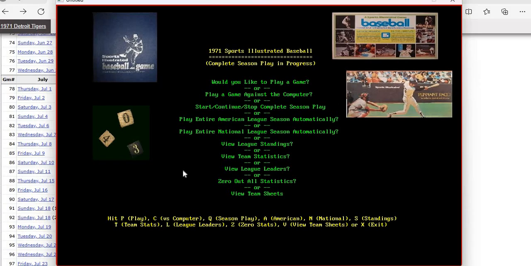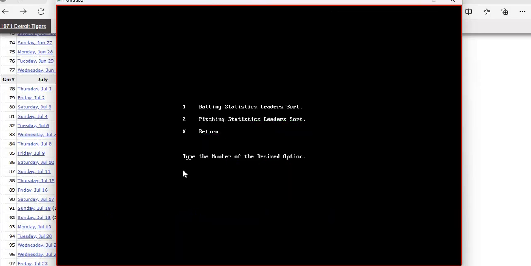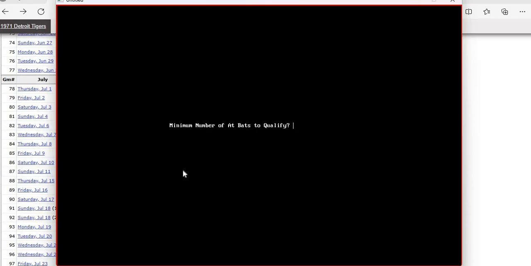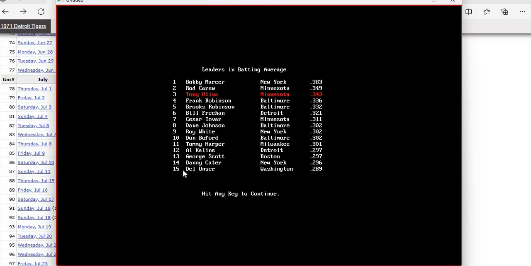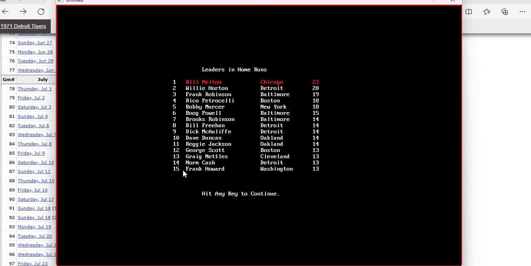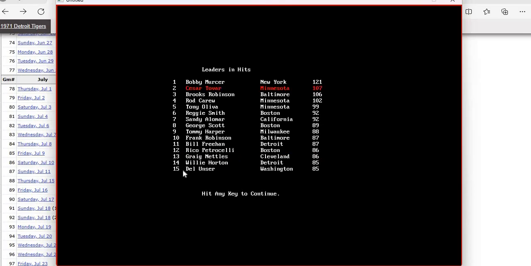Shall we look at the league leaders? Let's do that. League leaders in batting. Batting average, let's say you got to have 250 at-bats. We're about halfway through. So there are our leaders so far. 1971 replay. The red one is the person who actually led in 1971. So Oliva won the batting crown in 71. Bill Melton had most home runs, and he has most home runs here. Killebrew had most RBIs. He's down number 13 on the list. Most hits was Cesar Tovar.